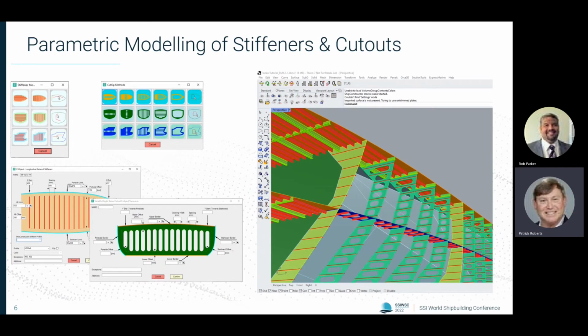In addition to parametric modeling of the main object, we also use parametric modeling of stiffeners and cutouts and faceplates and these things that go along with the main object. We have templates that you select depending on the type of stiffener orientation, same with cutouts, type of cutout you want to do, and you give in parameters. You give in values for how these cutouts or stiffeners should distribute themselves automatically on the object, whether it's a bulkhead or a girder or a deck.